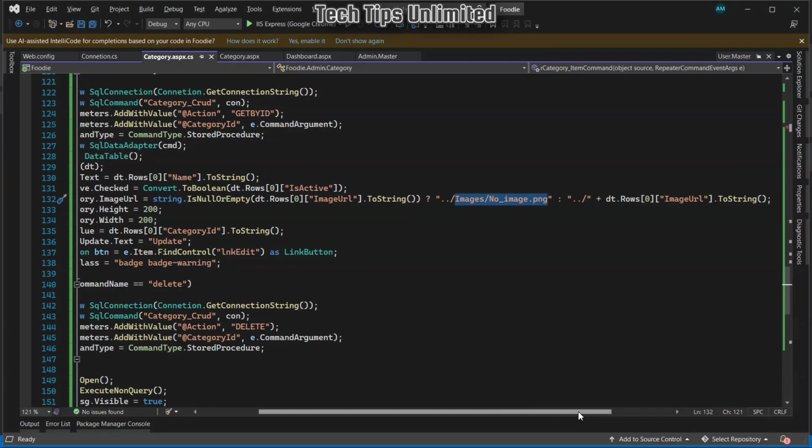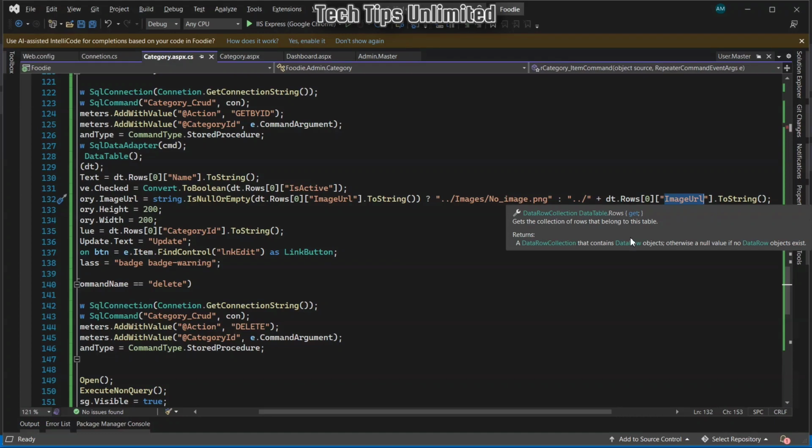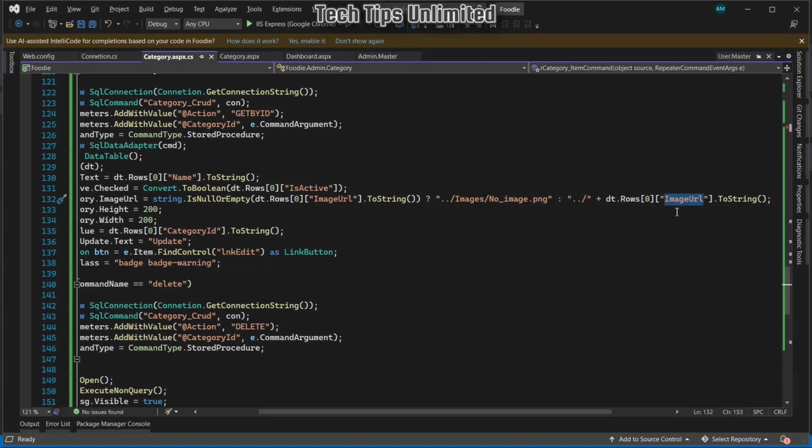First see the code. If it is null, at that time it will display this image from the images folder. If it is not null, at that time it is going to get the path from the database table. We need to concatenate the path coming from the database, so it will get the actual path to display the image.